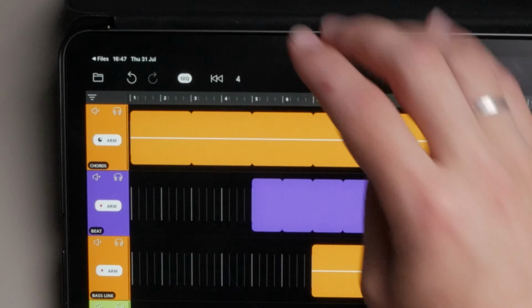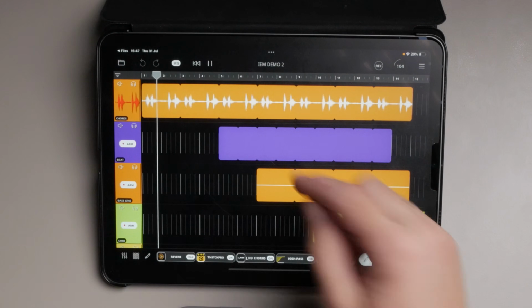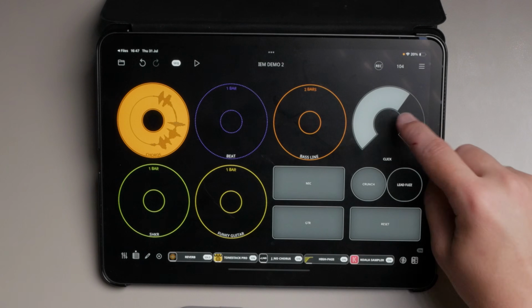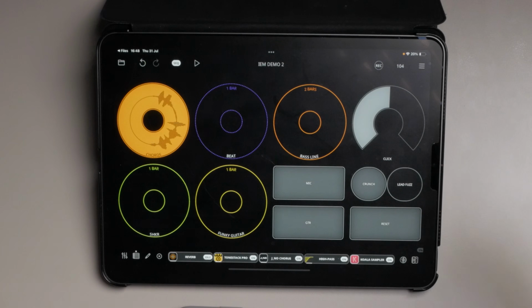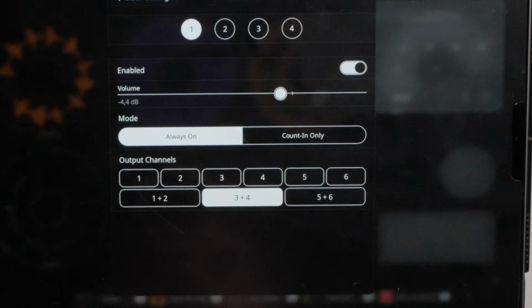and 4, 3, 2, 1, recording. But don't forget, put on your headphones because you need to hear the click track. The click track is sent only to you, not to the audience, the crowd, offline or online. They hear only the clean mix, and you hear the clean mix plus the click track in your headphones.